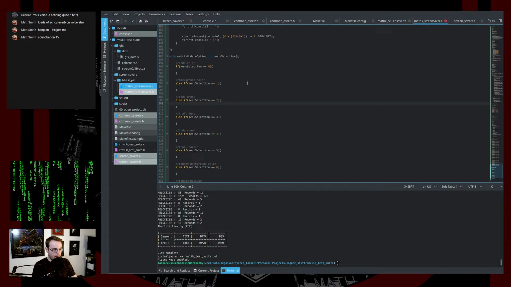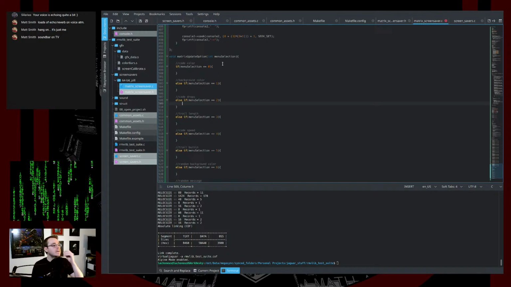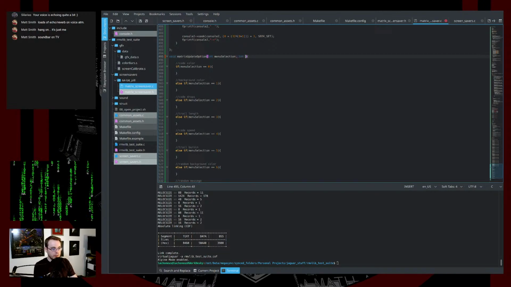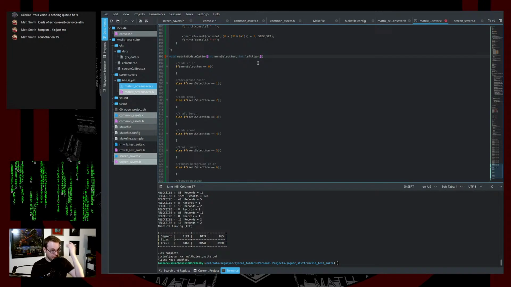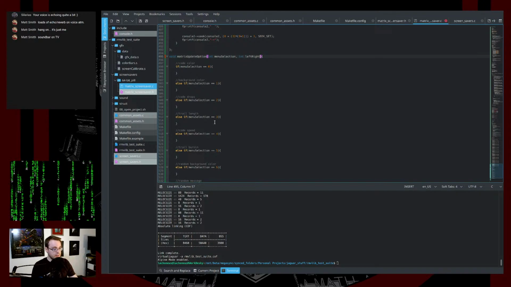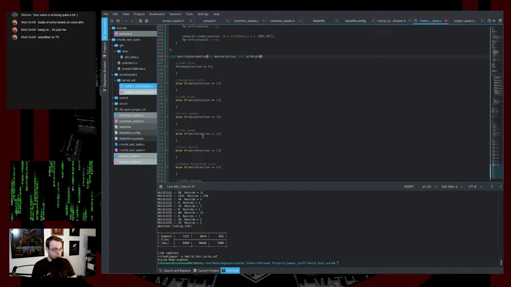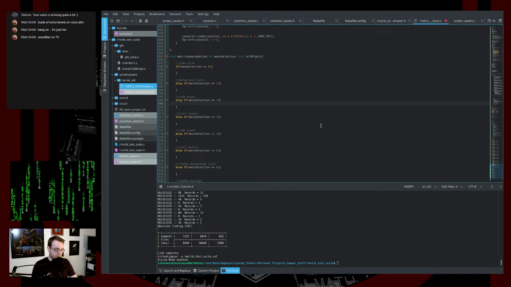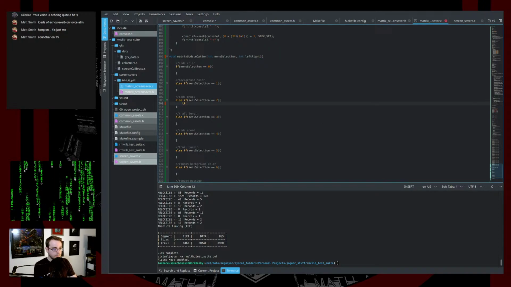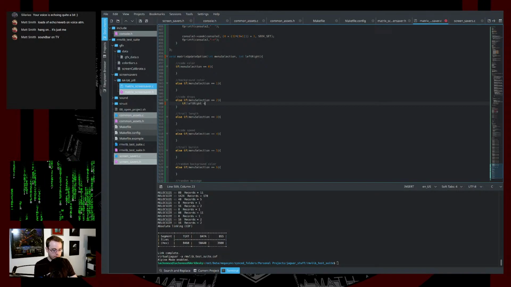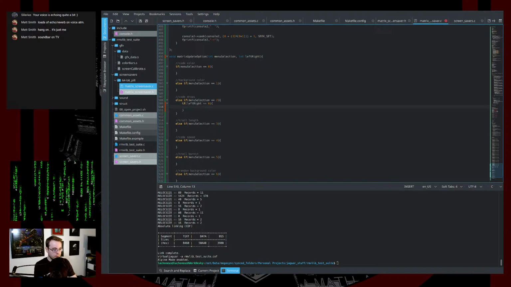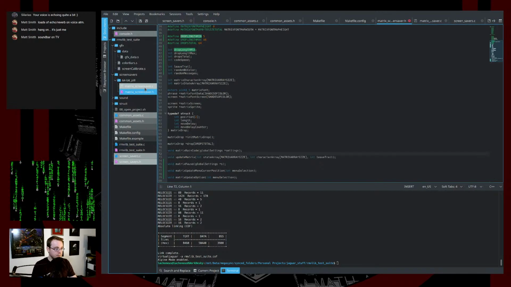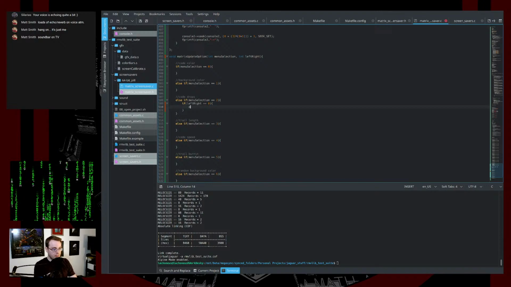So if update option, and we're going to do int left right, and this will just tell us if we press left or right. It'll make it easy. Code drops. Let's do that. If left right is equal to 1 or 0, that's if they're pressing left, then we're going to do, is it just called code drops? I think it's just called code drops, or drops total.